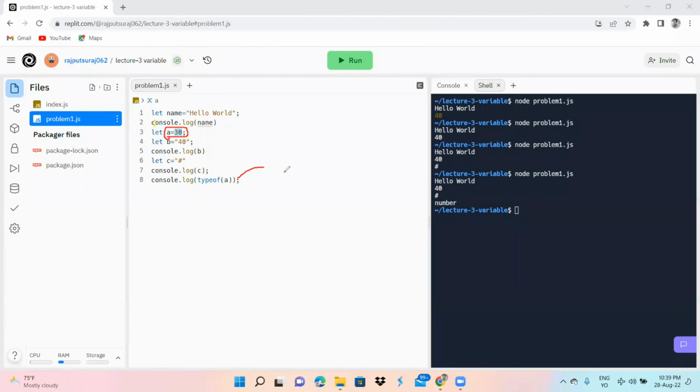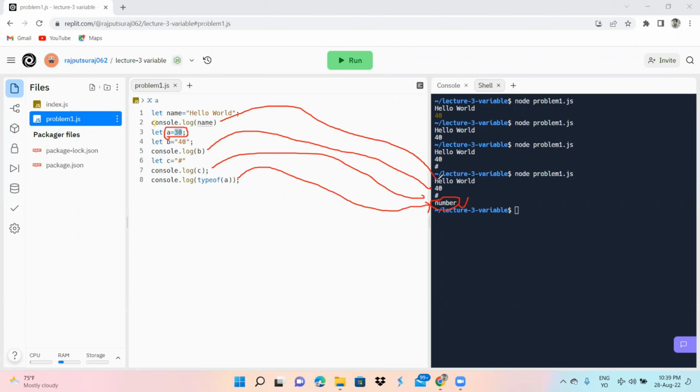Now you can see what is the type of a: number type. This will not give you a boolean type value, not number. This is a number type of value. console.log c means hash, console.log b gives 40, and console.log name gives hello world. Now you guys understand what I am saying.